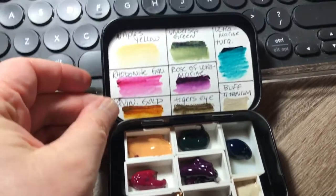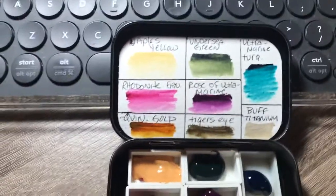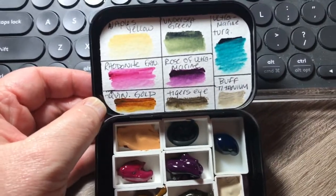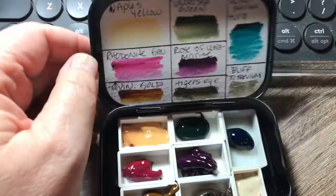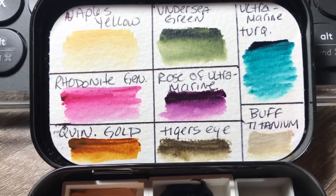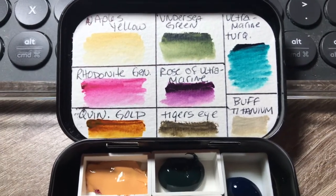I had notes from before the move about a watercolor palette containing some very specific colors. I don't remember if I was trying to put together a muted foresty nature palette or a sea-themed palette, but the colors are really interesting together. I had them all and a spare Master's Touch palette with empty pans, so I put the little palette together and swatched all the colors. I've got some lessons in Pauline Agnew's Expressive Seascapes class to do — I'm taking the class all of February — and one of the things she usually has you do is limit your palette. It would be really interesting to try one of her lessons with this palette.